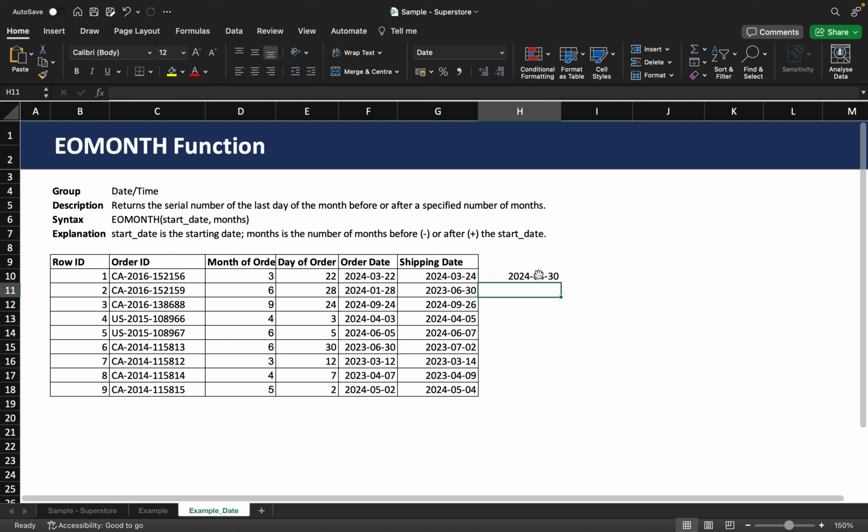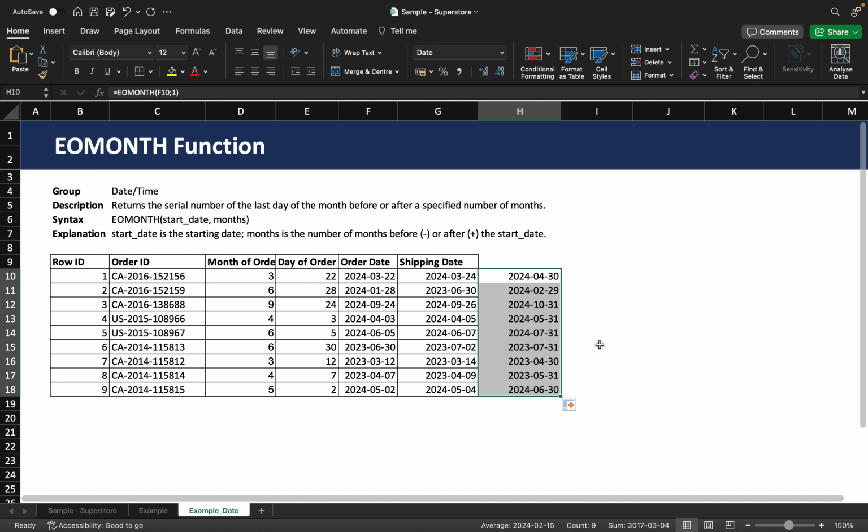This is the last day that those customers are allowed to pay their order. We can now drag this formula down, and as you can see, it will work for all the rows. So for this order in January, we get 29 because it's in February, and February sometimes has 28, sometimes 29 days. And the EOMONTH function will notice that and will do it automatically correct.